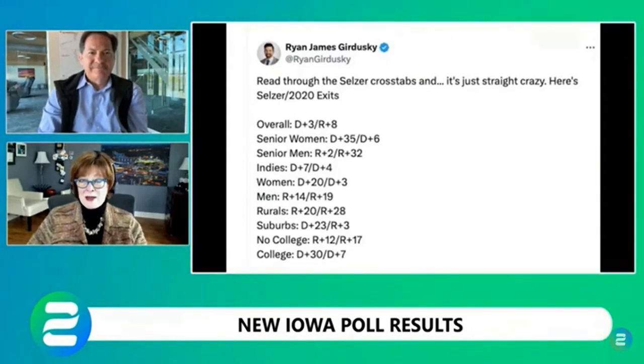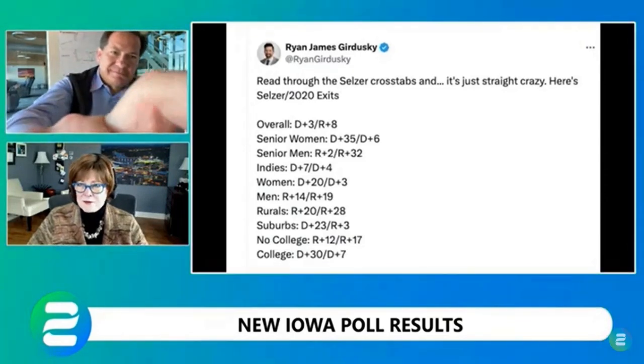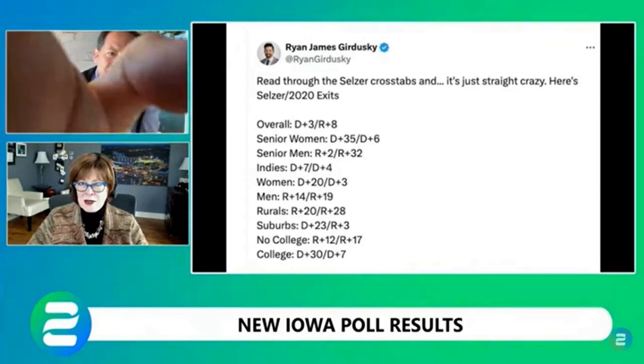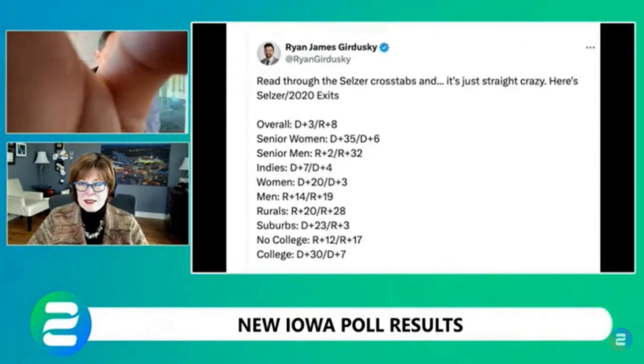Well, I'm trying. This is in a format that's a little difficult for me to see. What does this D represent and the R represent? What does this D represent? What does this R represent? I've only been in the polling business for 40 years, so these technical terms are sometimes very hard to understand.